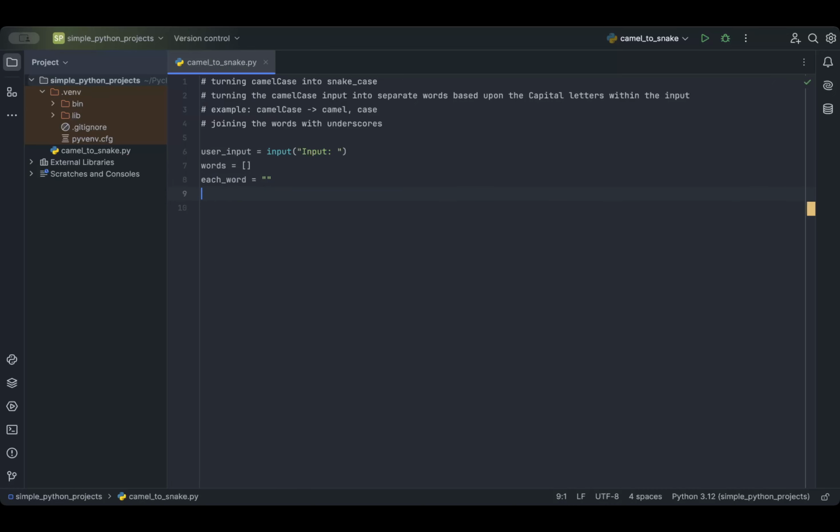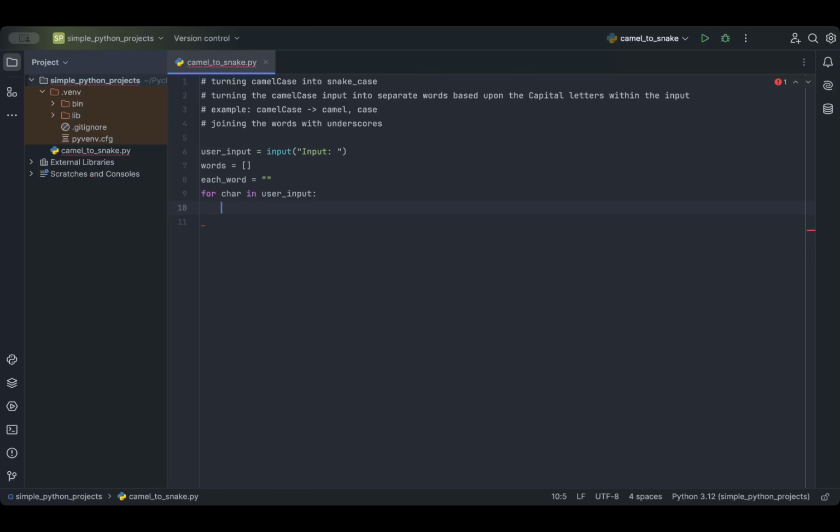And well, for this program I need to go through all of the characters in the input, because we will need all of the characters anyway. And if the character is a lowercase character, I'm going to add it to the word. No need to change anything, right?